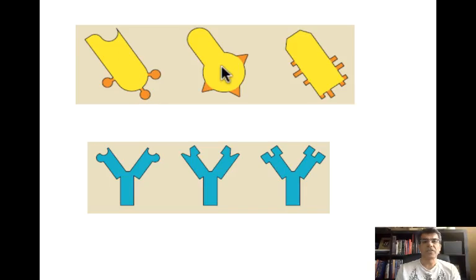If another bacteria or another virus or another pathogen comes to my body, which is different than the previous one, then my body is going to produce antibody that fits this antigen to be able to fight this one. If another germ comes to my body, then my body is going to produce antibody that fits that antigen. Do you think this antibody can fight against this antigen? The answer is no, because as you can see, this antibody cannot fit this antigen. Do you think this antibody can fight this one? The answer is no. So each antibody is going to fight against a specific antigen.